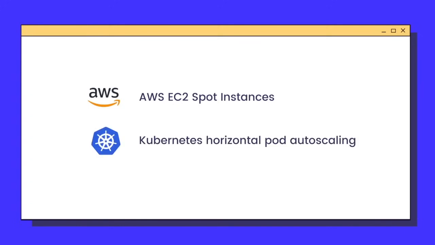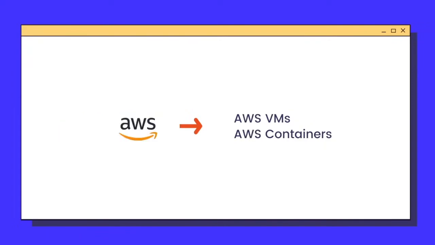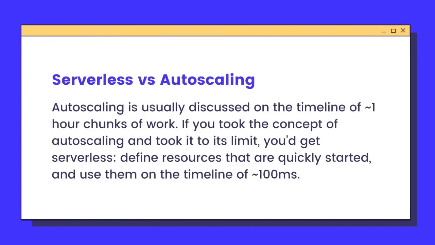Another popular technology for autoscaling is Kubernetes horizontal pod autoscaling, which sounds daunting, but since many providers provide Kubernetes out of the box, you can just assume that if you're using Kubernetes in containers, you'll get autoscaling if you configure it correctly. Just to illustrate, if you're using Microsoft's Azure as your cloud provider, there's resources for autoscaling VMs and for containers. If you're using AWS, there's again resources for VMs and containers. And if you're using Google Cloud, there's resources for VMs and containers.